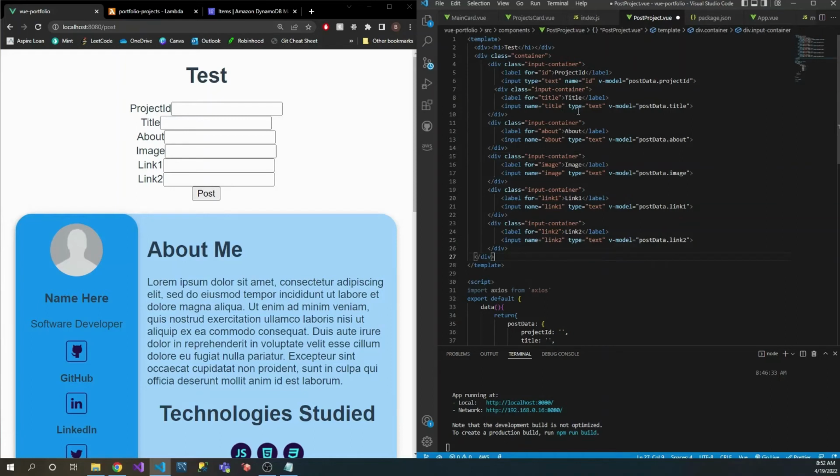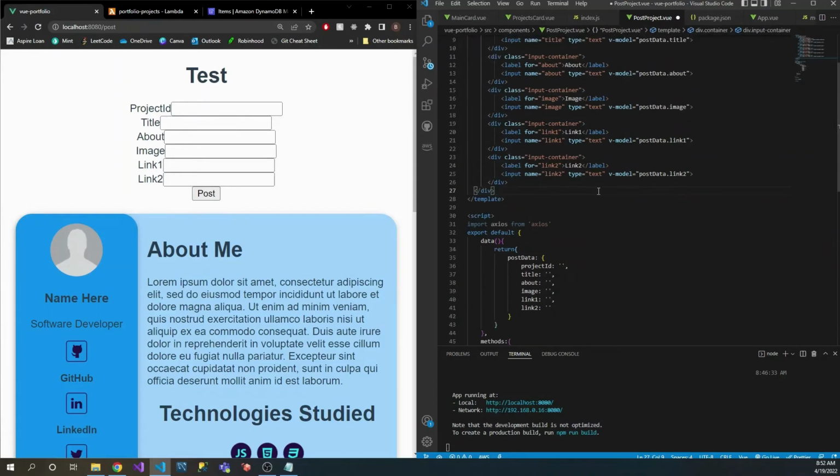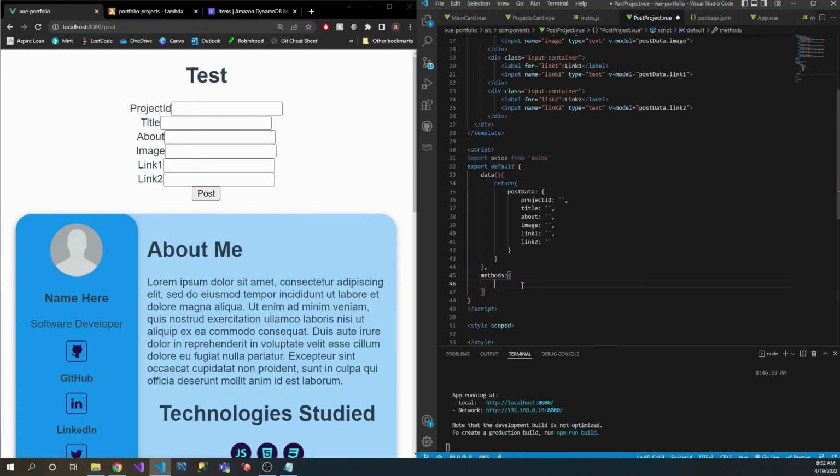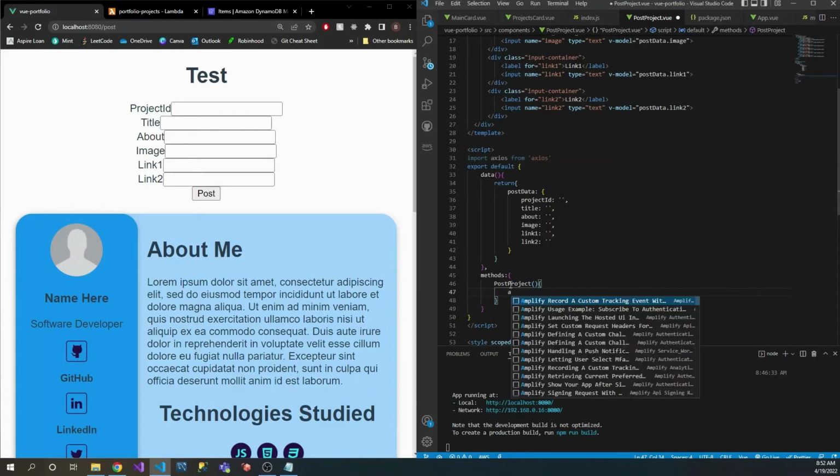Okay, so now we have all of our inputs set. We're going to now go ahead and create our actual Axios request, our post request, to our Lambda function that we set up. To do that, we're going to create a method called post project, and within this method, we're going to call Axios, which, if you don't have Axios, you just need to install it using npm install axios, and then you import Axios, and that'll give you access to it.